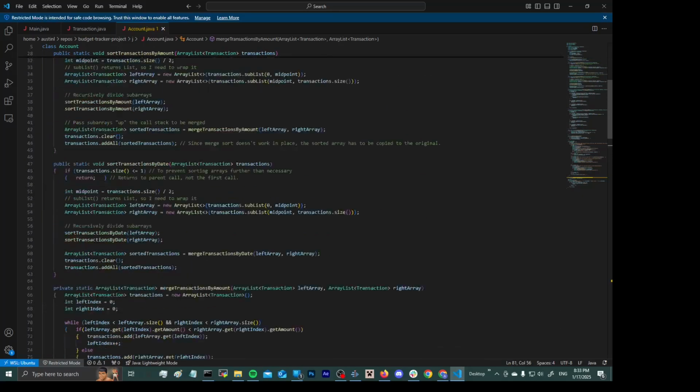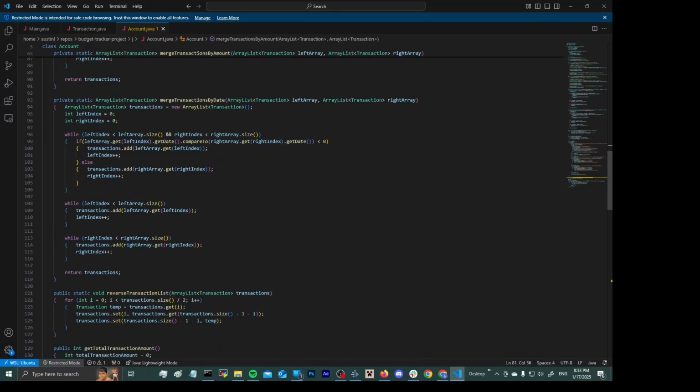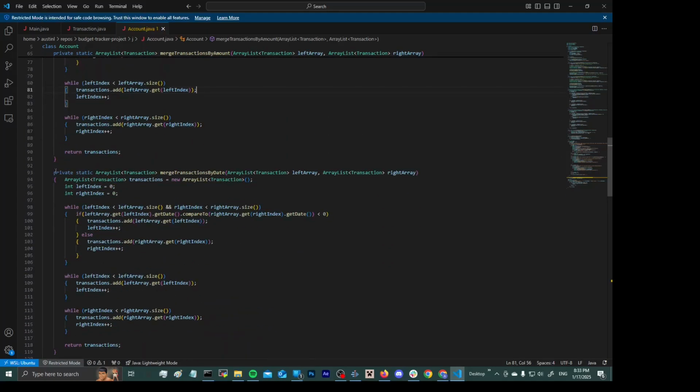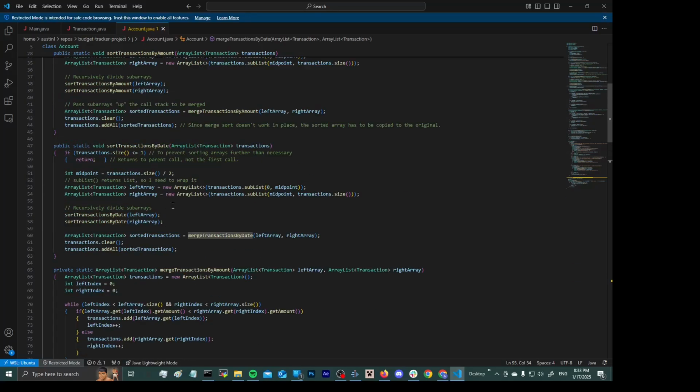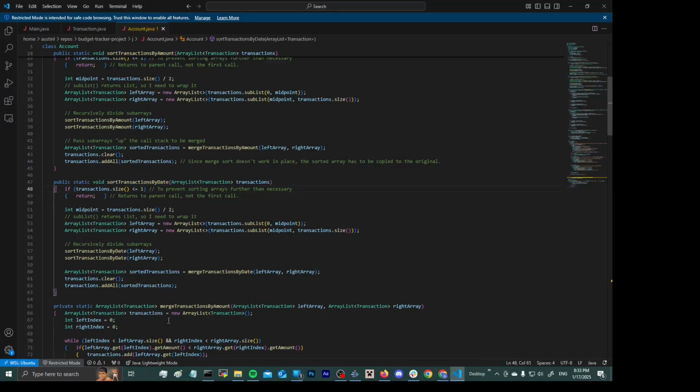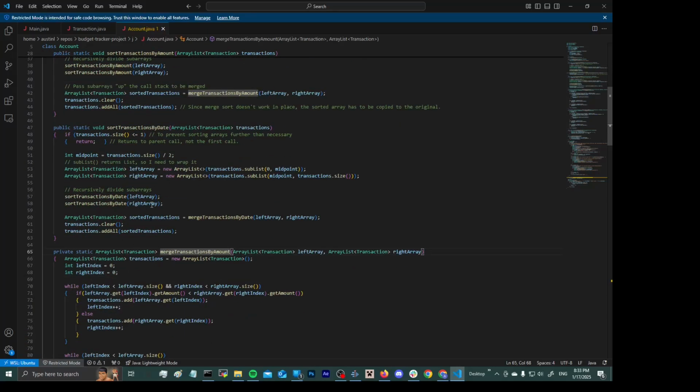I'm not going to go over that yet, but I have 2 methods basically. One for sorting the transactions by the date, and also one for sorting by the amount. I considered putting them into the same method, but then I would need a conditional, and at that point would it really be more efficient? That's what I thought to myself. And plus, it might not work because of the recursive nature of this sorting algorithm.